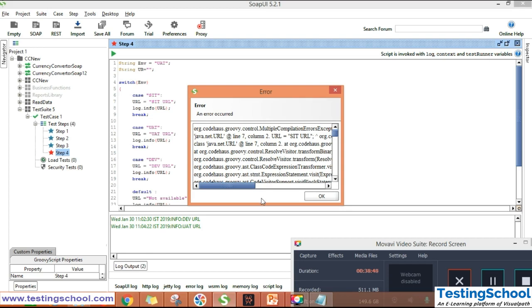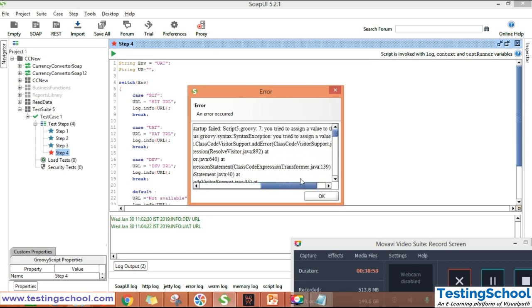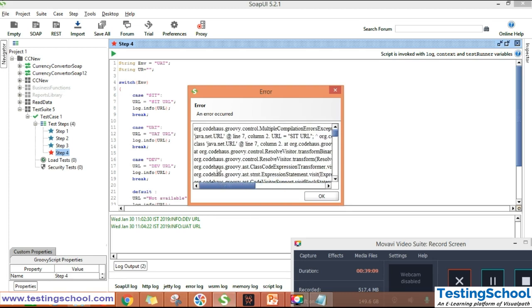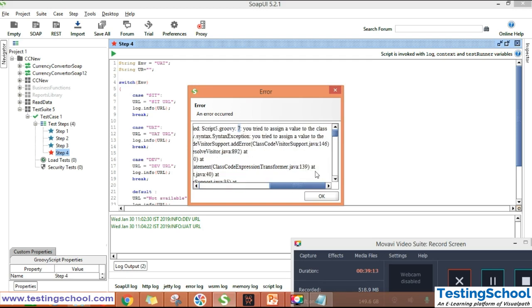When we get the error we need to read it, and this error is very understandable. You see here, some groovy control multiple compilation error exception, startup file like that. If you see here script file groovy line 7, they have mentioned clearly, you tried to assign a value to the class.